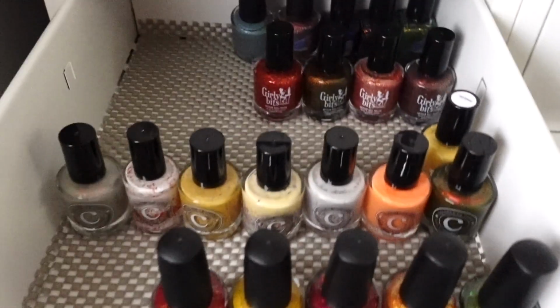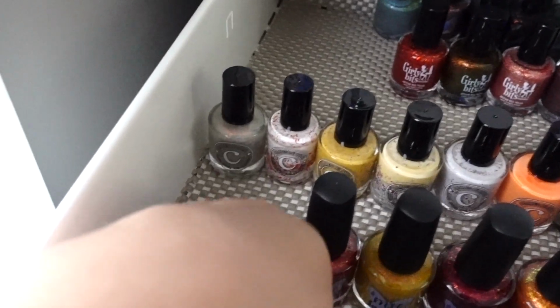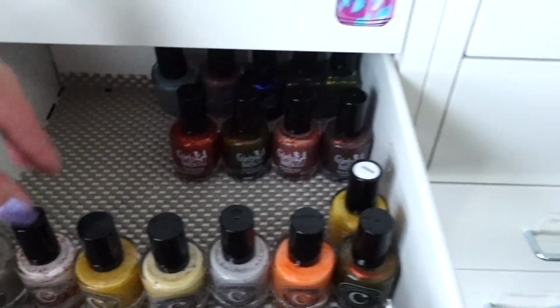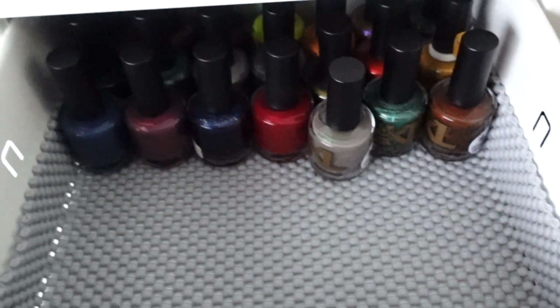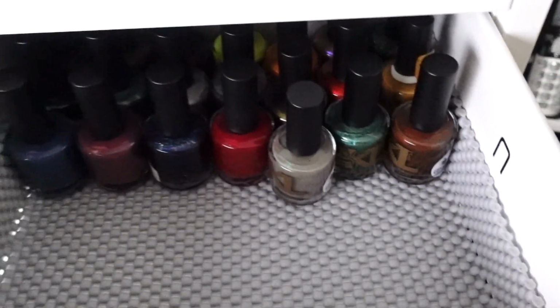As you can see here, I cut the sides of this mat all the way down, and it fits a good amount of polish right across. It fits 2, 4, 6, 7 right across. And so I think I'm gonna cut, let me open the Bee's Knees again. I'm gonna cut this part right here. This is just tips if you wanna do your own Helmer, just so I can fit 7 of these Bee's Knees lacquers without them popping out like this, which drives me nuts because I'm a little OCD. And so that's what I'm gonna do.